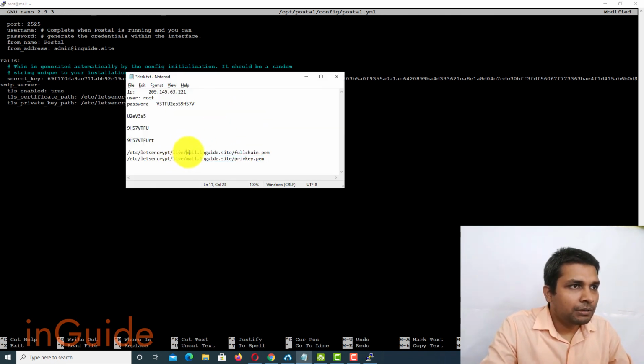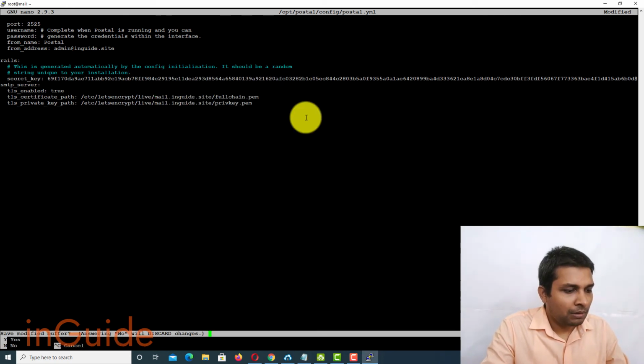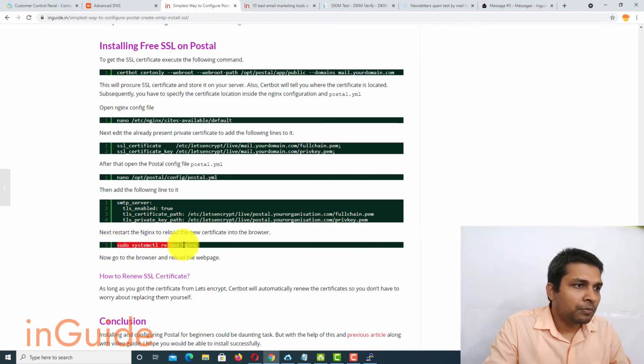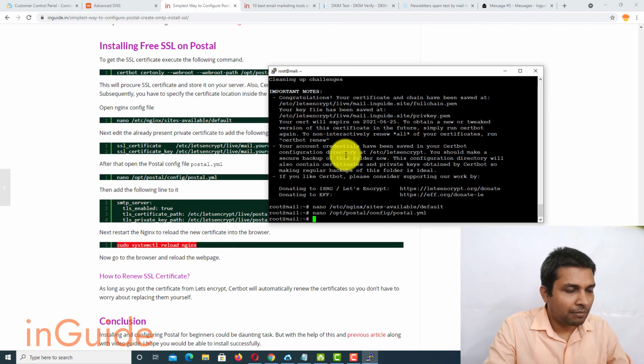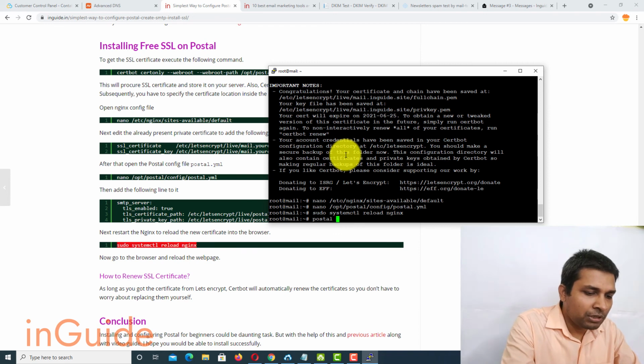Okay, let's copy this line and then save it. Alright, so reload nginx and also restart Postal.